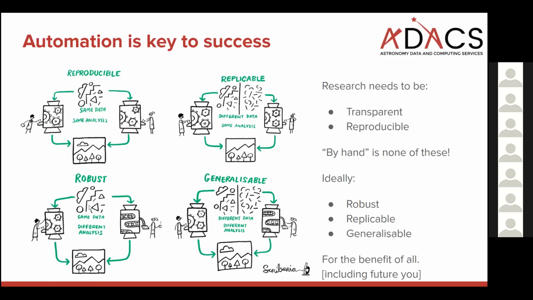Anyway, so you also want to have robust and generalizable workflows. But at the end of the day, this is for the benefit of everybody. And a lot of people think about these kind of open, reproducible workflows as something that you do for the benefit of the community. And that is true. It is a community benefit. It benefits science on the whole. But unfortunately, people often think about it as in community things like parks, where you don't have to do any maintenance to it, or any maintenance you do is only for others and not for yourself. But when I say the benefit of all, I'm always including yourself in the future.